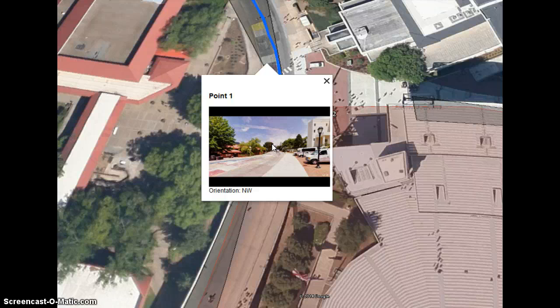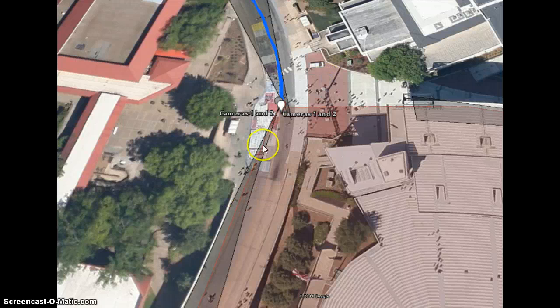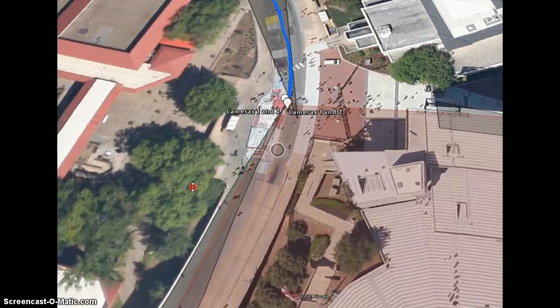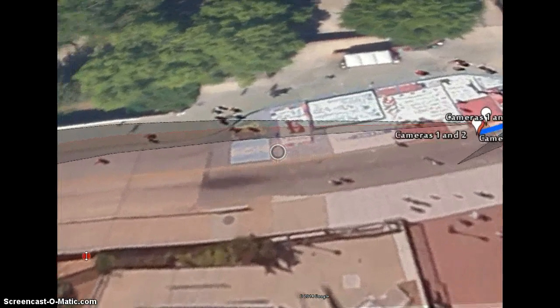I utilized Google Street View to create this, so I imported those photos. So this would be the actual angle that the camera would be looking down and orienting itself on that particular avenue of approach. So you have the orientation, and we also have the image of what that camera might be viewing. So let's tilt it here, and we'll view this other camera angle.